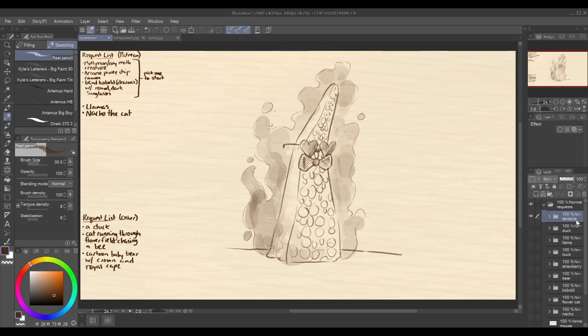Let's see. I can do Odd's second request. I don't feel like drawing a cannon right now. I'm feeling a moth creature. I like moths, so that's what it's gonna be. Oh wait, I forgot to add some of the highlights to this. Let me do that real quick. Or I guess I did, but I only did it to the sunglasses. I want to make the rest of it work too. There you go. There we go. Okay.